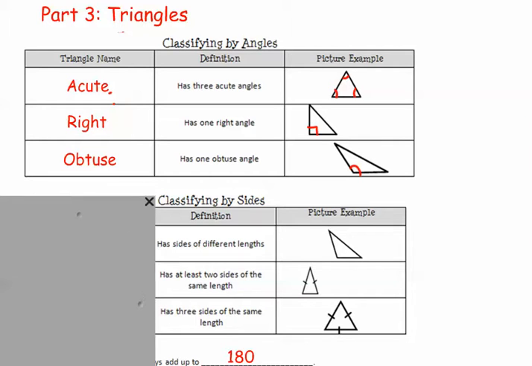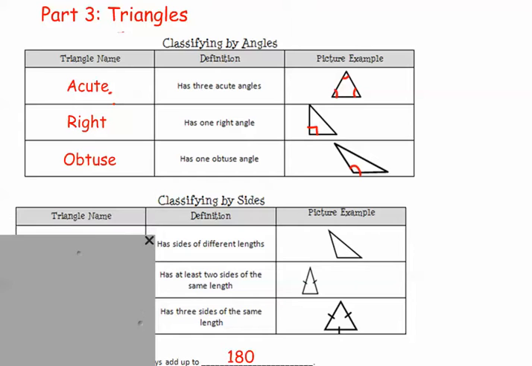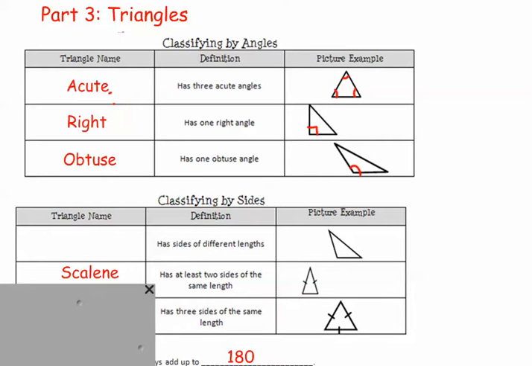Okay. These are the ones that are a little bit harder. So we're looking at their sides. So something that has all different lengths. Do you notice all those lengths are all different? This is called a scalene. Oops, did I forget that one? Oh, hold on. That is a scalene triangle, okay?